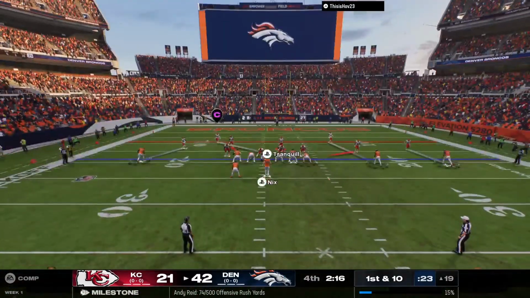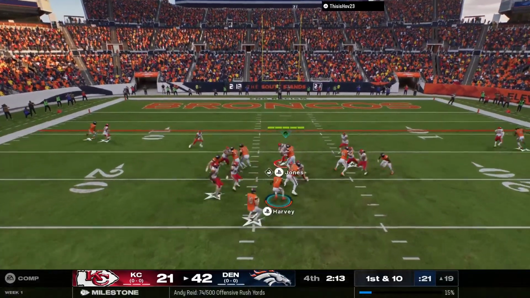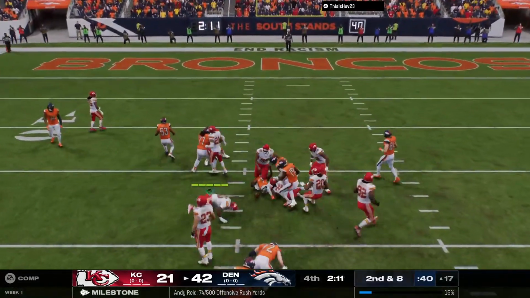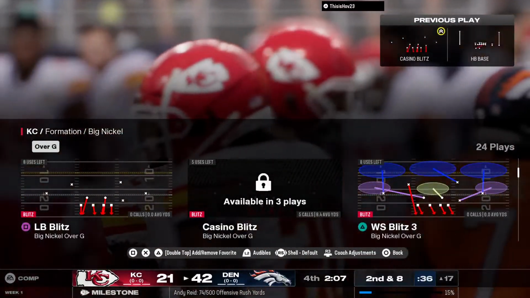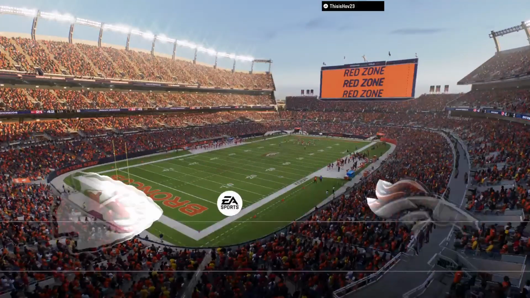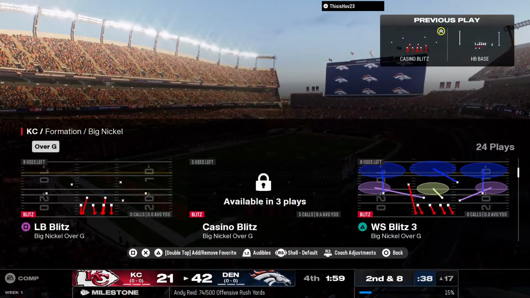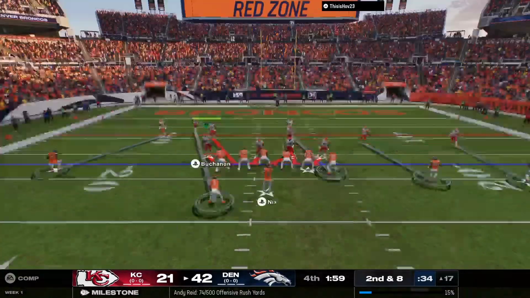They don't need to run another play here before the 2-minute warning. Let's see if they do it anyway. They'll try and run some clock here as they keep it on the ground. And just a couple yards there down to the 17. And we are inside of 2 minutes left in this lopsided affair. So it's Bronco football as we get you reset here.